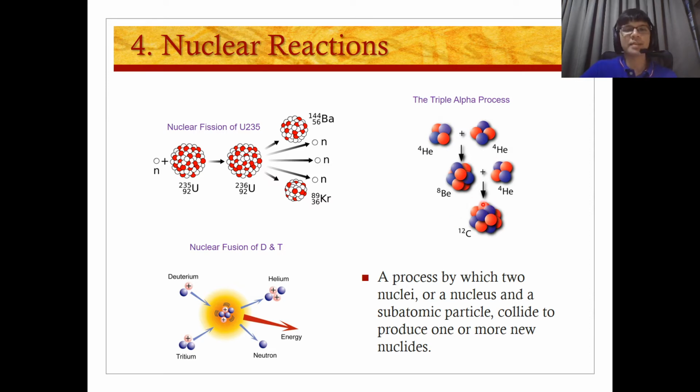This actually happens in the shells of very large stars. In our sun, for example, this doesn't happen, because our sun has a fusion process that converts hydrogen into helium, but not helium into carbon. So this is what we are going to apply our knowledge of nuclear reactions to. We'll see how nuclear reactions can be used in the case of fission and fusion, and some specific examples of nuclear reactions that can be found in nature.